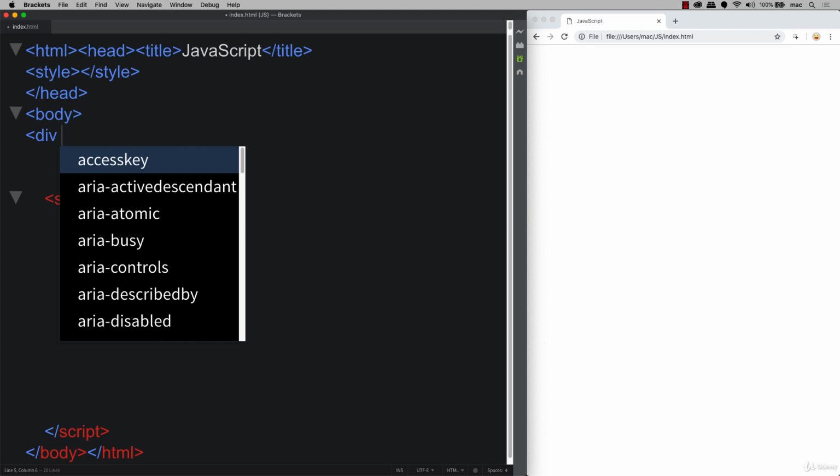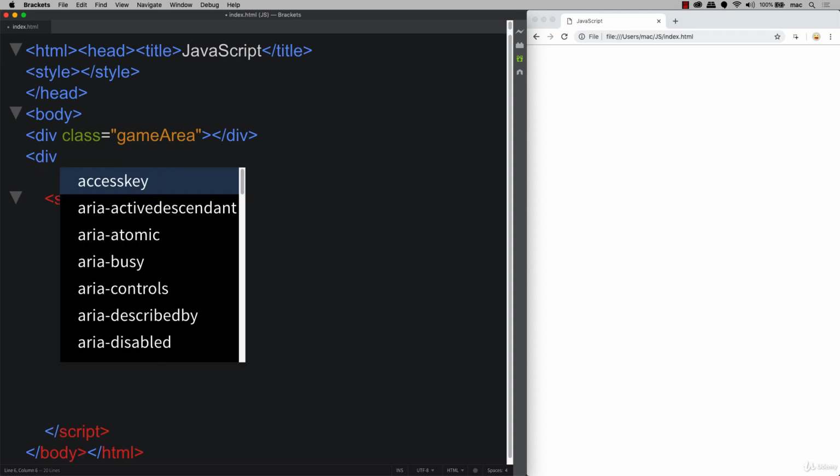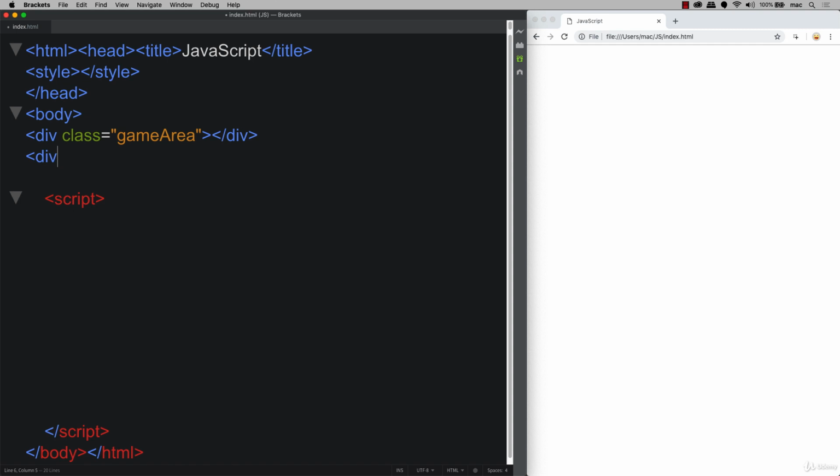First thing that we need to do is set up our basic HTML. So we're going to try to keep this as minimal as possible because of course we are focused on JavaScript. So we need a main container area. We're going to call it game area, creating a div. Also just below that, let's create another one, and this is where our score will go. So we can keep score of what's happening within the gameplay and assign this one a class of score so that we can select it within our JavaScript. And for now we can put a 0 in there.